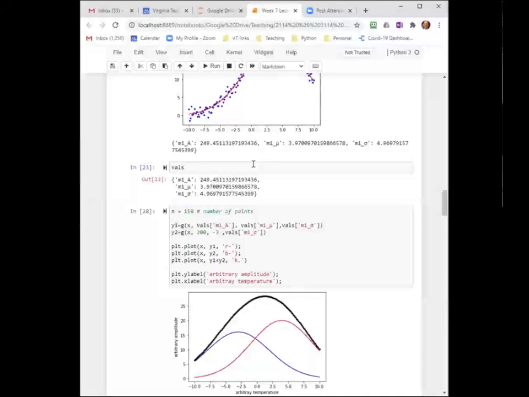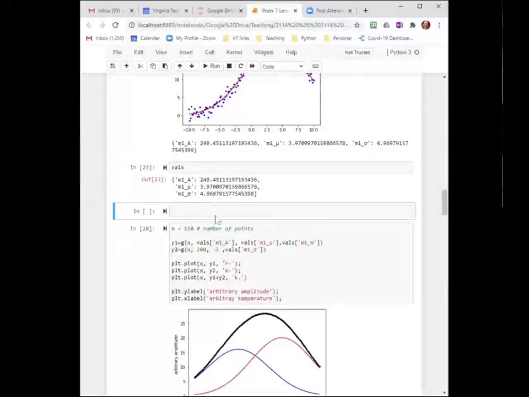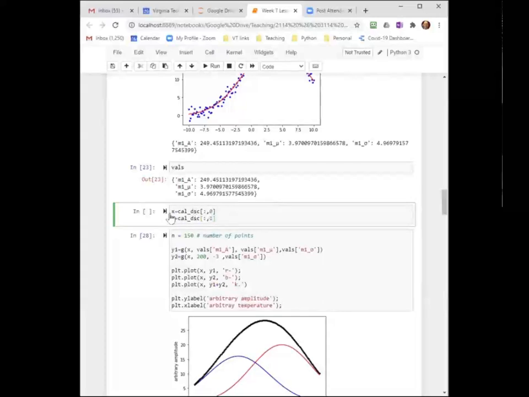Because after you pull all your data off, your next step is going to be to calibrate the data for each of those peaks. So you should ultimately have a variable maybe called calibrated DSC. That would be the overall curve.